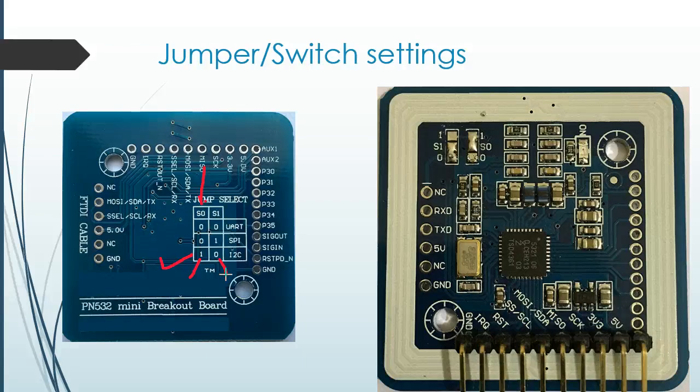On the right side, if you look at this part of the image, I have desoldered the SPI connections and have soldered it back. If you look at this one, it indicates switch S0 connected to 1 — you can see that 1 is on the top and 0 is on the bottom, and there is a solder here connecting the switch to 1. Likewise on the left side, switch S1 is shorted here to make it 0. That's all you have to do before you start making the connections.